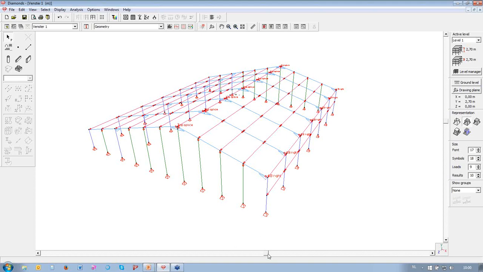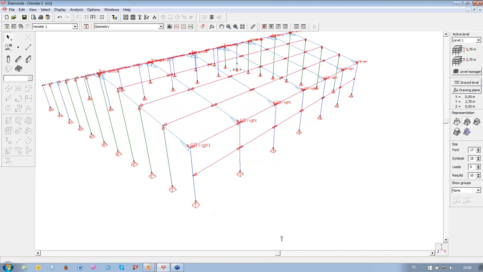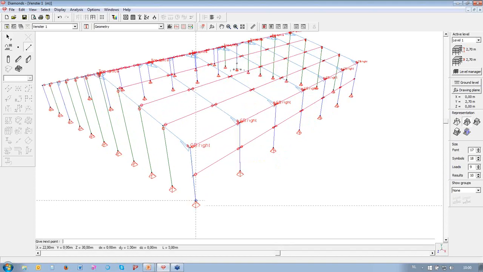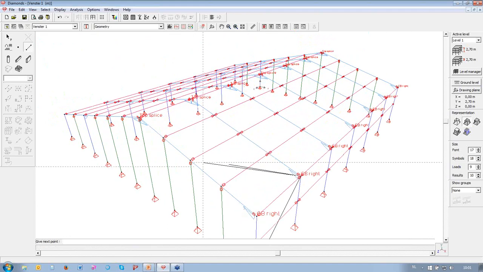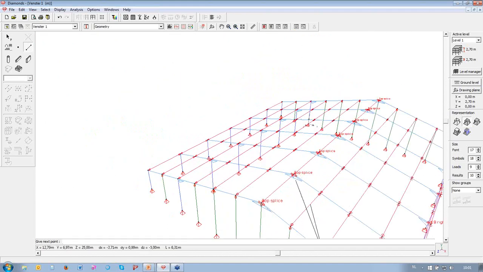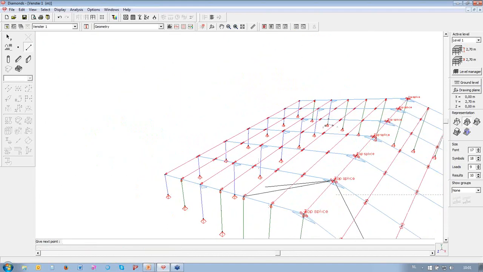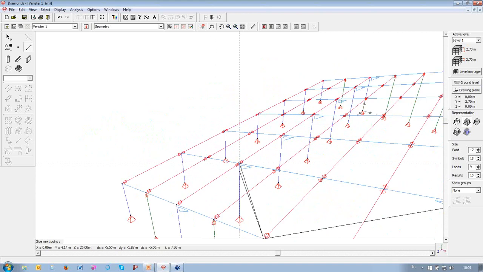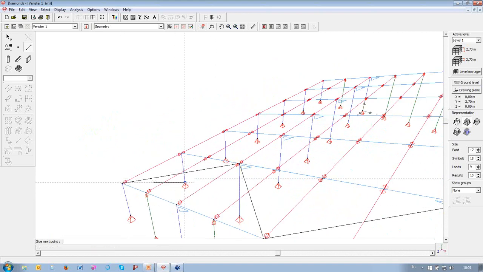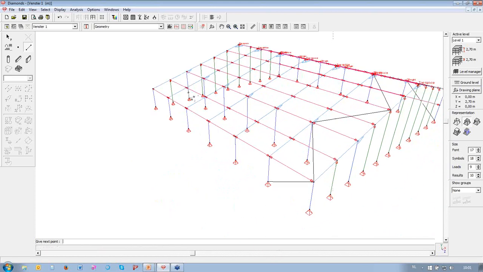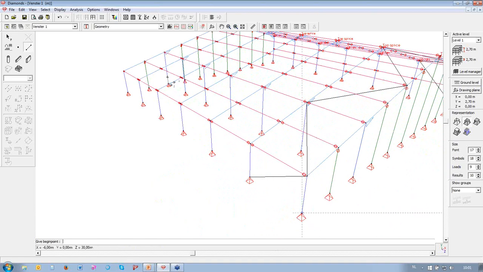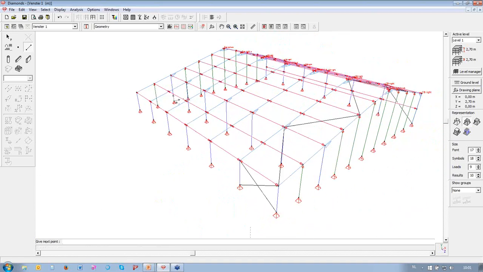So I'm going to draw these directly in 3D. So going from this point, and meanwhile I can zoom in and out. Going to this side, going to that side. Now I'm just going to turn the model. You know, we have these little scroll bars which you can use to rotate the model.